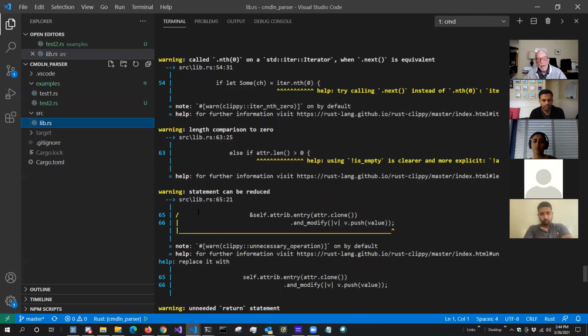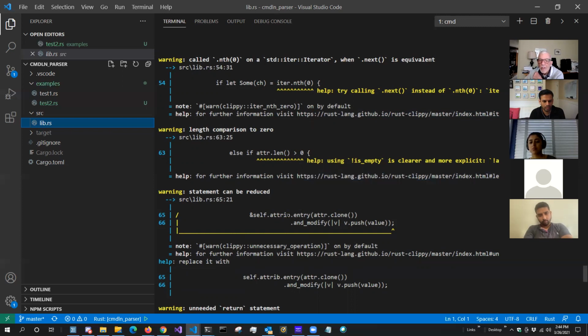Now here's one. Statement can be reduced. He's telling me this is more complicated than it needs to be. These I would just quickly go and follow Clippy's instruction, bang, bang, I'm done.